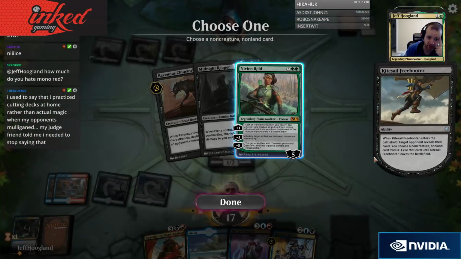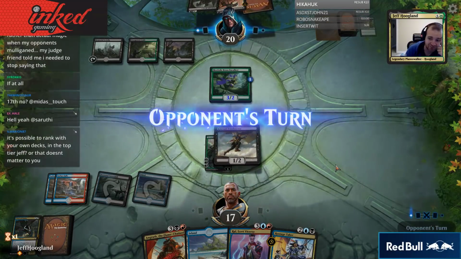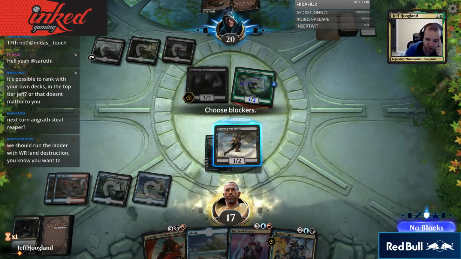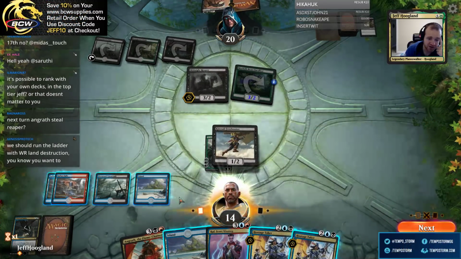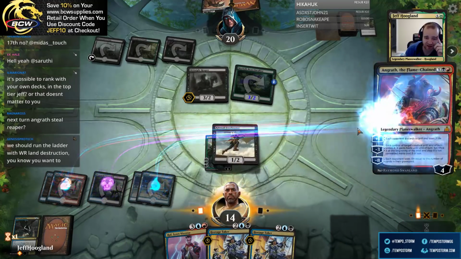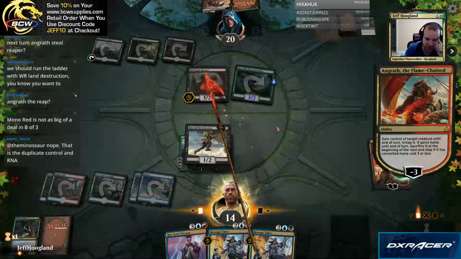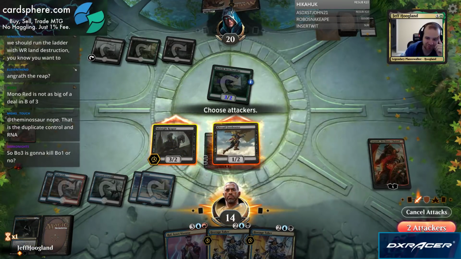How much do I hate Mono Red? Unlike many of the people who stream and play Magic who do nothing but whine about it, Mono Red is a very reasonable part of a well-constructed format, and I have no problems with it. You know what the problem is with a lot of people who complain about Mono Red? They should stop playing bad, greedy, terrible decks. A lot of the time when you lose to Mono Red, it's because your deck was too clunky and greedy. Not every time, but a lot of the time.